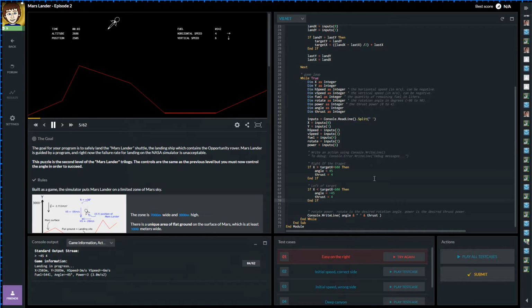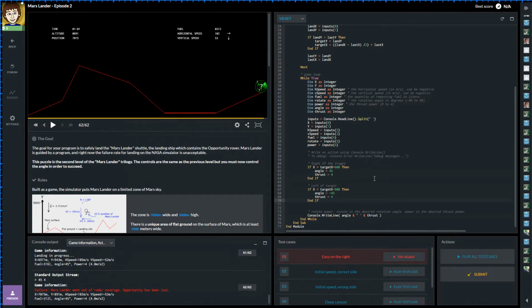Yes, we are. Right, so our lander is now tilting at 45 degrees to the right at max power, and it's really going for it. Now, the only problem with this is that we're going to build up way too much horizontal speed. We're going to overshoot the launch pad, and it's just going to keep going and keep going. Oh, it's turning back the other way now. Once it passed the launch site on the other side, it turned round, but it was far too late.